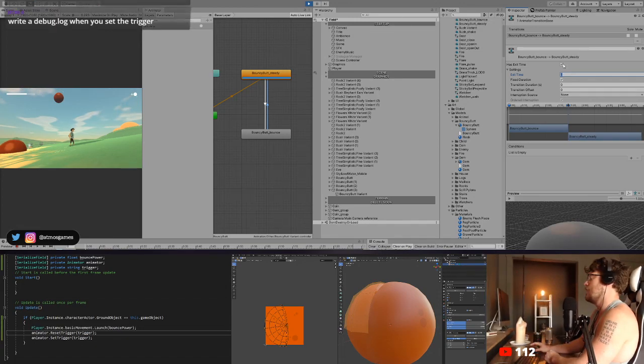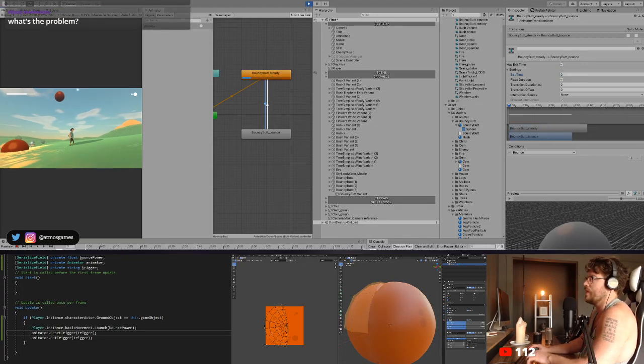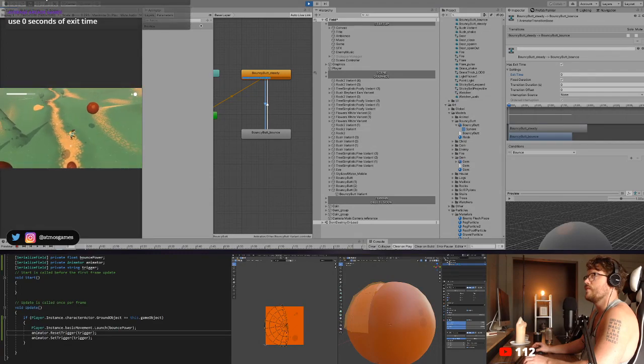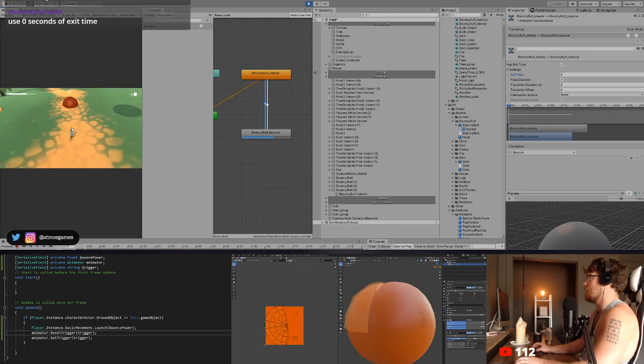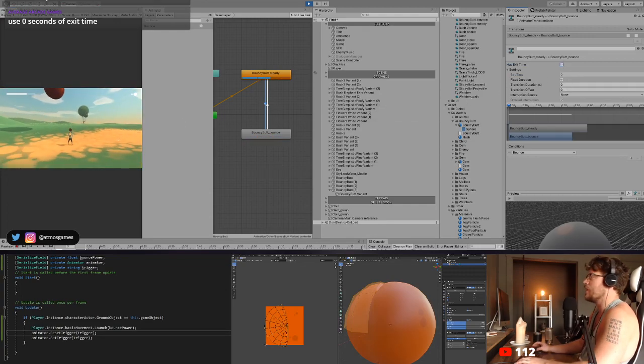Huh. We could try that. Turn on exit time, but make it 0. I don't know. No exit time. I'm going to look it up really quick. Trigger playing animation twice, Unity. I've had this problem before. A trigger is consumed, value set to false as soon as the trigger is used. So if on the first frame you set the trigger to true, the state machine will start the transition to kick. If on the next update you still have the key pressed, it will trigger it back to true.